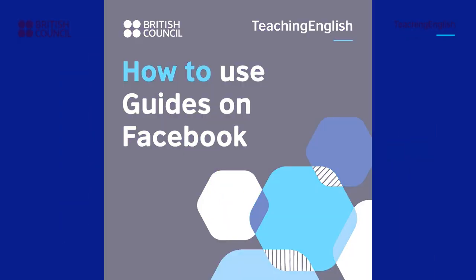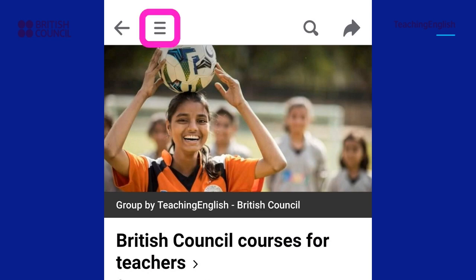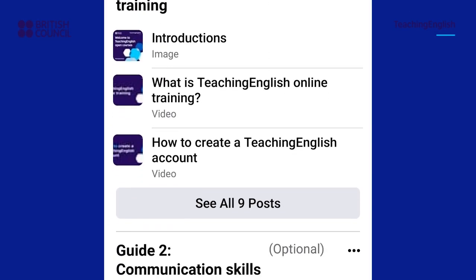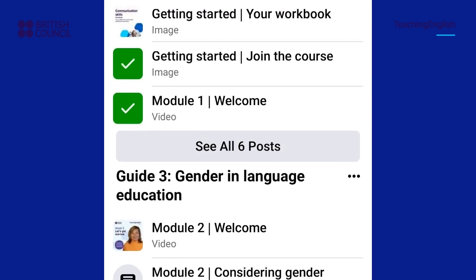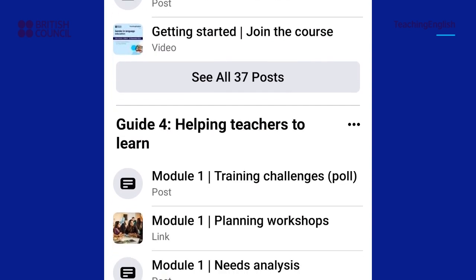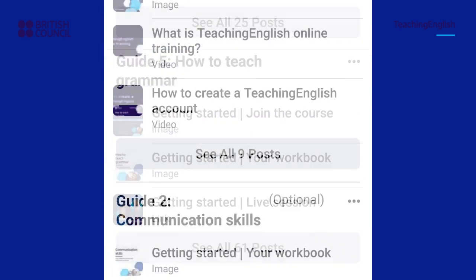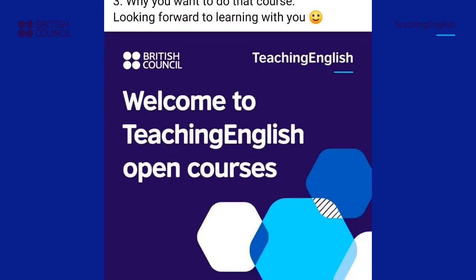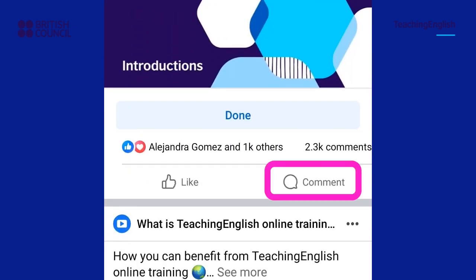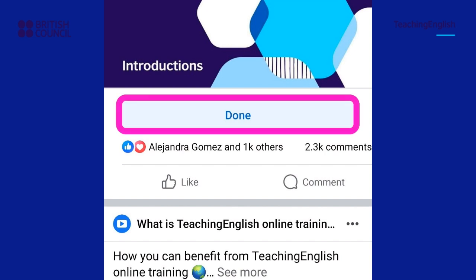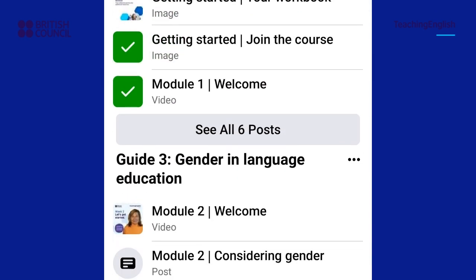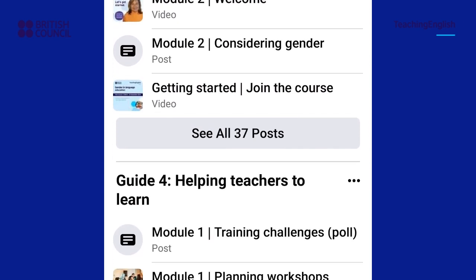How to use guides on Facebook. Open the menu at the top of the British Council Courses for Teachers group on Facebook. Then tap on Guides. In a guide, you'll find discussion posts, videos, resources and information for a specific course. Guides for current courses are near the top. Look further down to see guides for all our courses. Tap See all posts to open a guide. Interact with posts as usual, tapping to comment, open videos and links, or to see more text. After contributing to a discussion, watching a video, or downloading a resource, record your progress by marking posts as done. Just tap the Done button under the post and see the status change. This helps you to see all the posts connected to your course, so you don't miss anything. Check the guide for your course regularly.